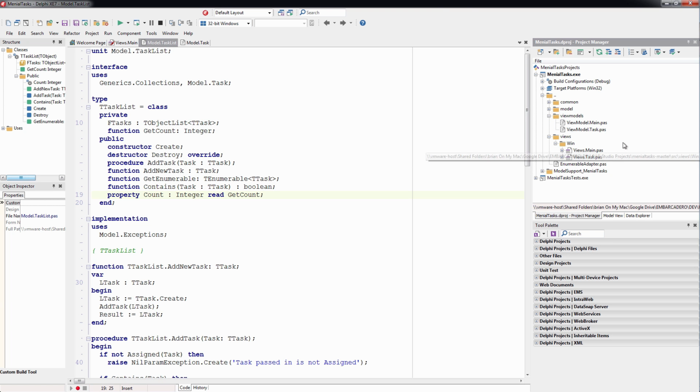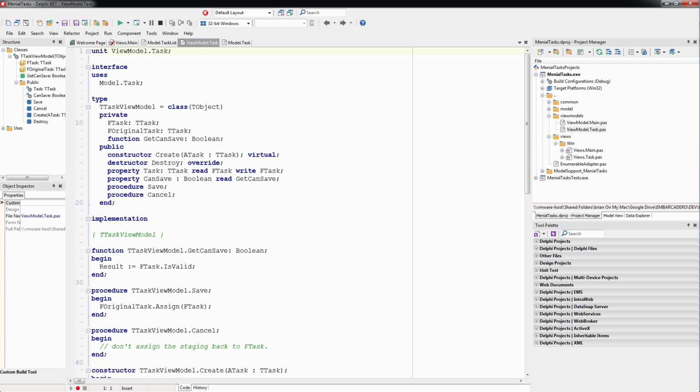Here you can see two classes, main and task. Let's begin by looking at task. The view model has a main view model which maps to the view, which can also be considered as the main form. A task view model maps to the child form, which is the pop-up window that you saw earlier that allows the end user to edit an existing class or task.